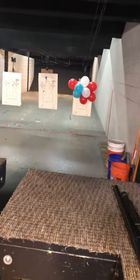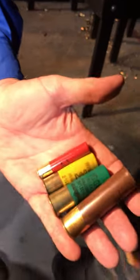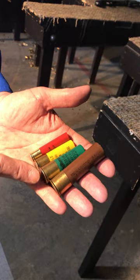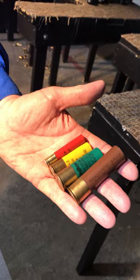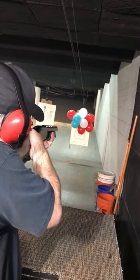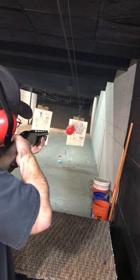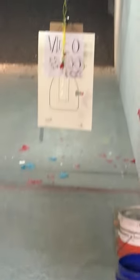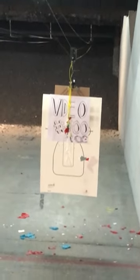Now as Phillip moves over here, I want to show you the difference in what we've just been shooting. This red shell is a 410. The yellow one is a 20 gauge. This is a 12 gauge. And now we're going to this guy — 10 gauge. Phillip, you ready for some 10 gauge action? I do not recommend 10 gauge for your home defense. That gun is way more than you want in your home — this is a huge firearm, a big thing that you do not want to shoot a lot.